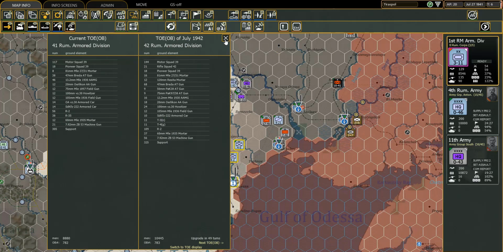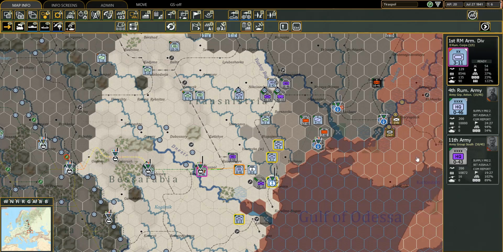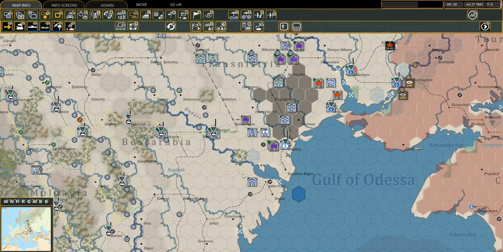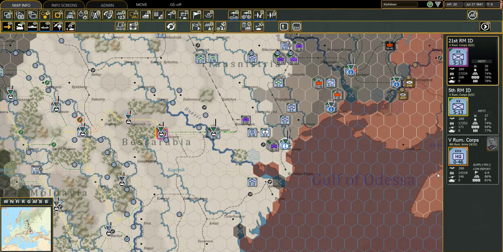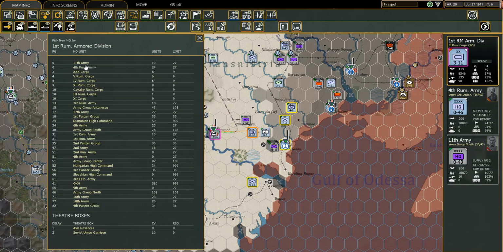So for now though, let's just keep them all ready. They have no fuel, no ammo. That's just what they need. We do have the 5th Romanian Corps here. Let's just put you under that.